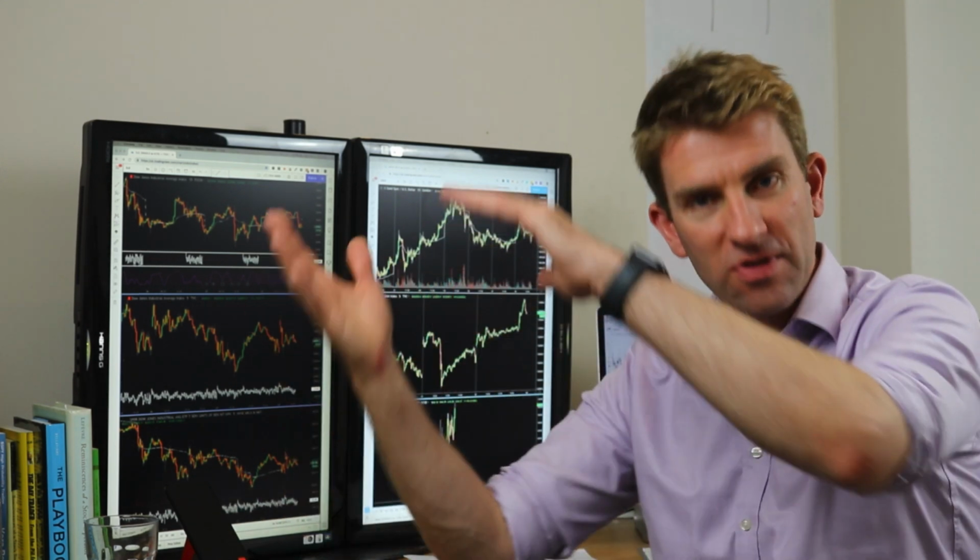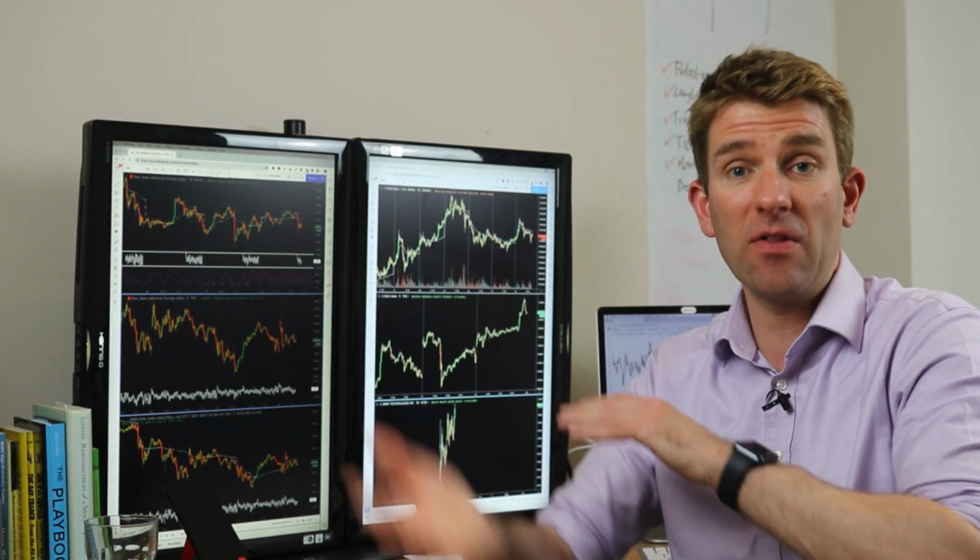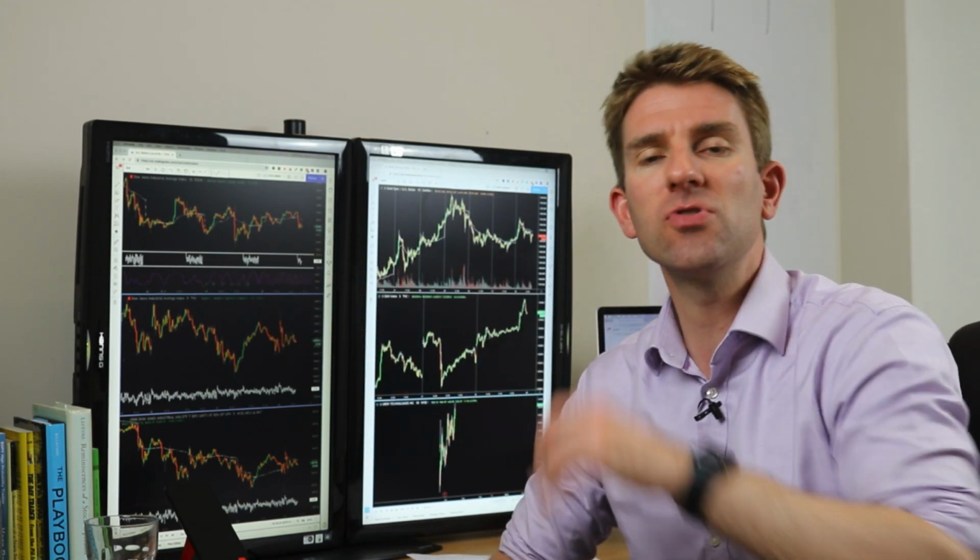Alright, so which is more important? A diagonal trend line, which is keeping trend in check, either a channel, a bottom trend line, an upper trend line, or both in the case of a channel, or support and resistance lines? Which is more important out of those two, especially when you're trading Forex?